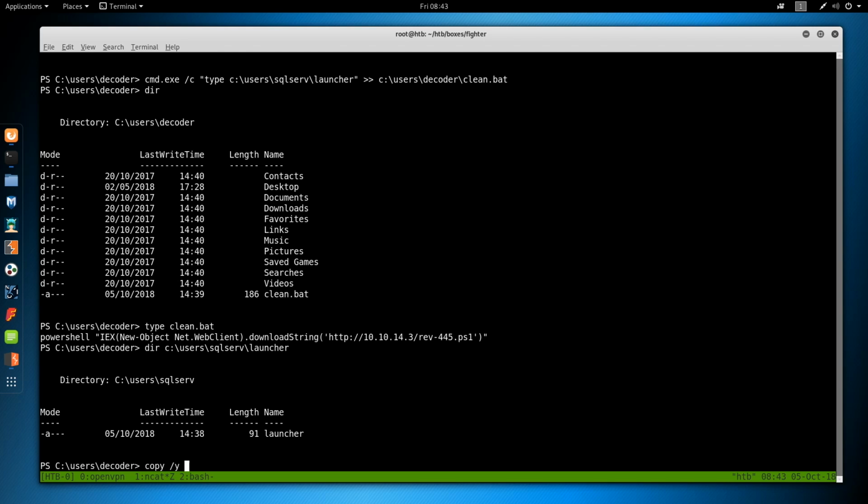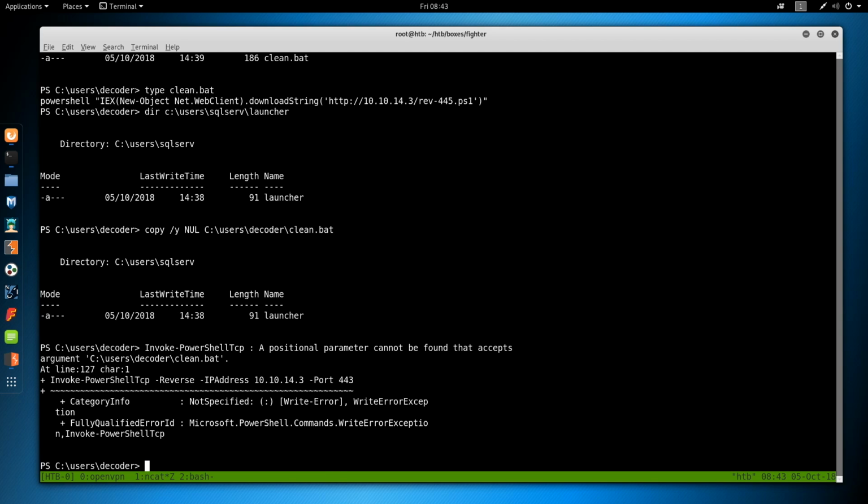So let's copy /y null to c:\users decoder clean.bat. cmd.exe /c copy /y null c:\users decoder clean.bat.